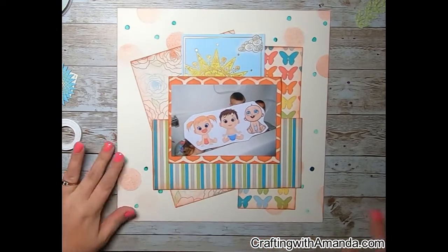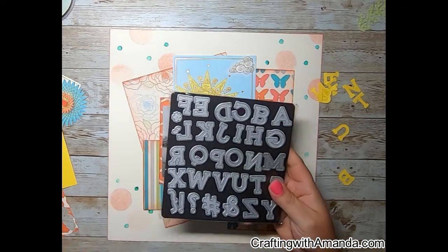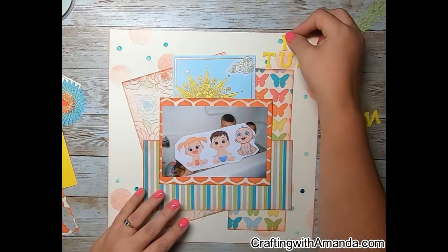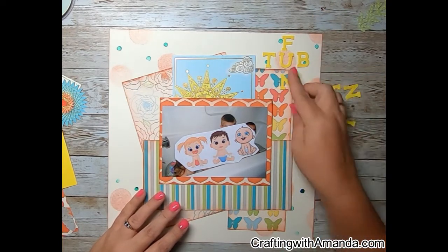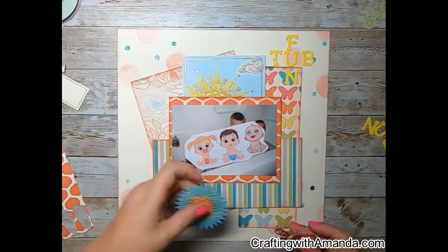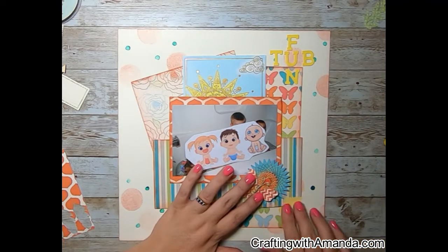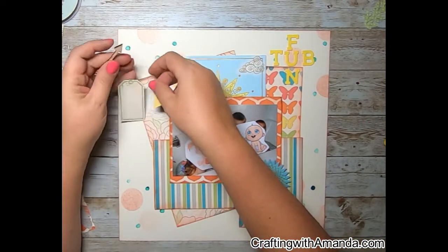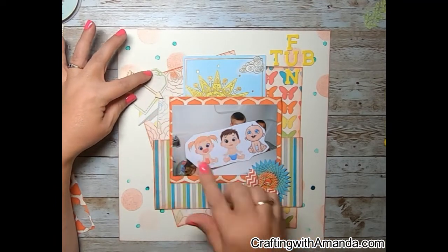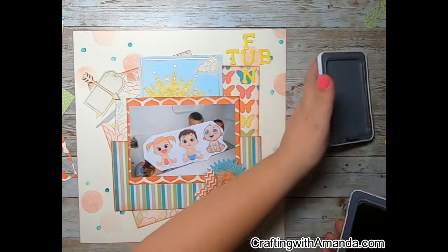And then while I was doing that, I also cut in yellow cardstock this "tub fun." And at first I thought it was going to be "tub fun," just two words, but then I realized the U in the center, I could make it into a fun little crossword. And to me, on this particular layout, I wanted a title, but it wasn't necessarily anything that was monumental. Sometimes titles really set the tone for the page, but I think in this case, the photo is the star of this show.